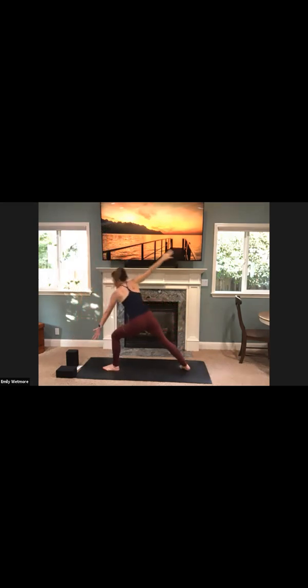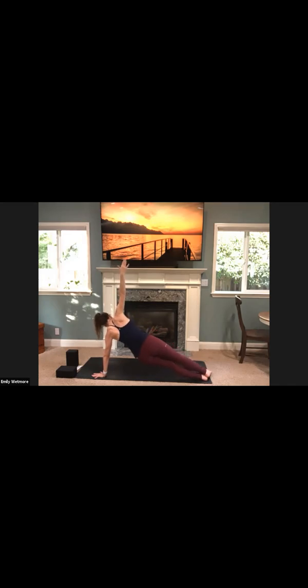Slowly melt down. Inhale. Exhale, hands to the mat. Step back to plank. Heels to the left. Right arm up. Lift and lower. Hands to the mat. Lower halfway or all the way. Inhale, upward facing dog or cobra. Exhale, hips up, downward facing dog.